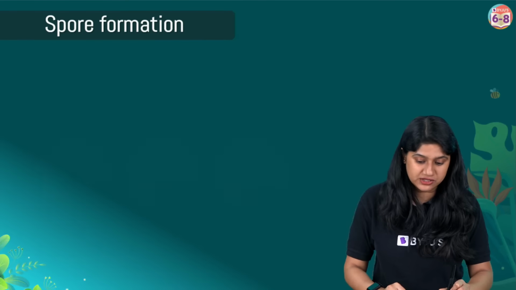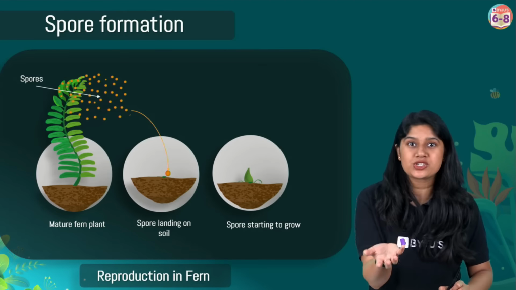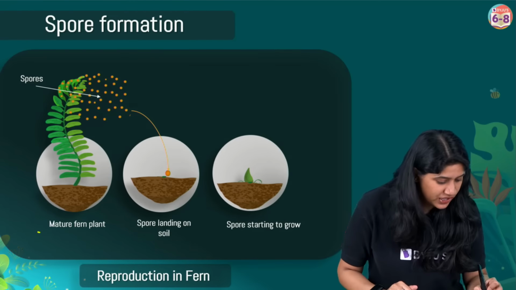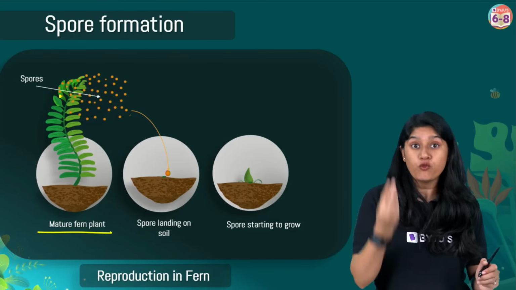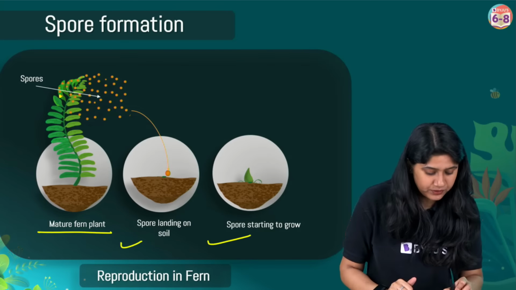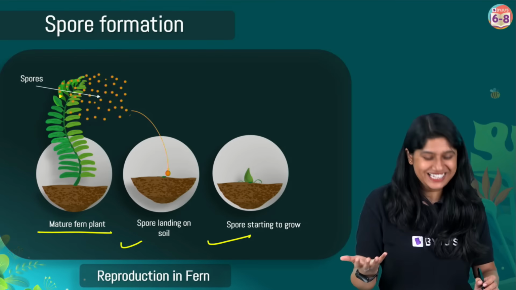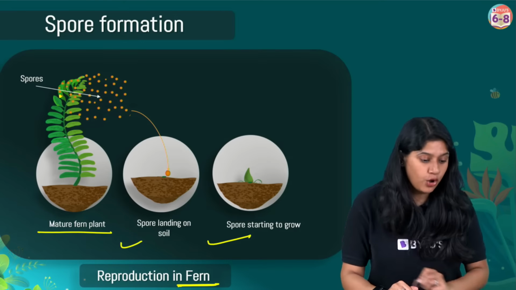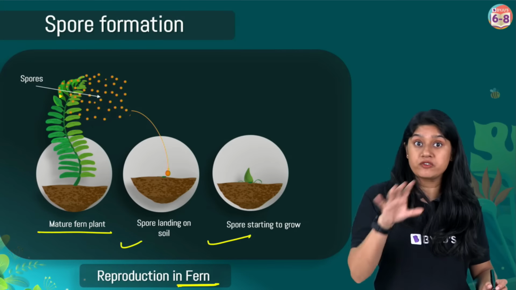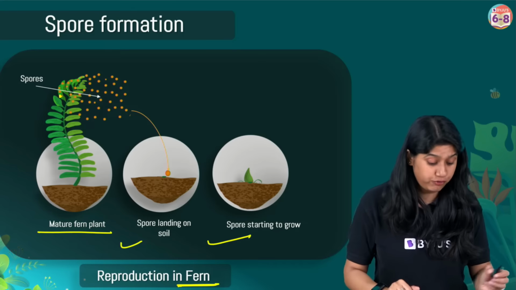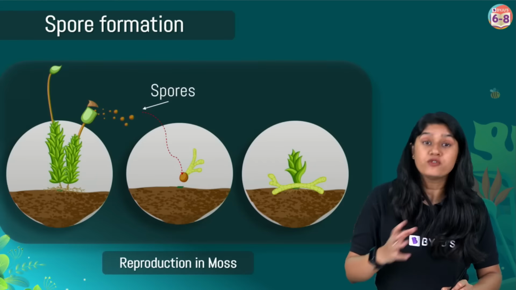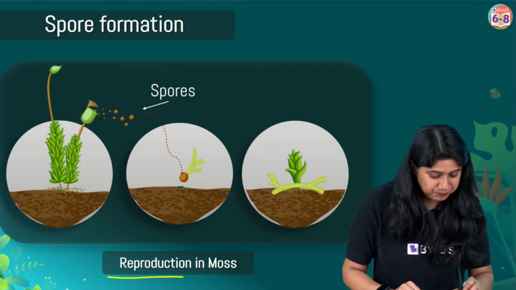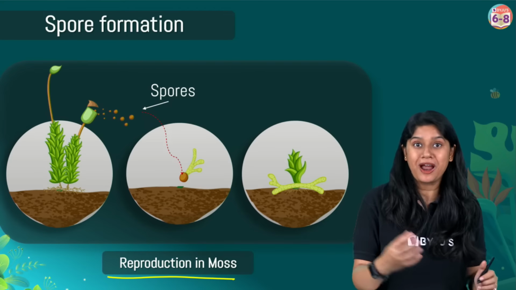Furthermore, we see this in a plant, which is the fern also. In ferns, on the leaves they have the spores, and once the spores which are there on the leaf fall on the soil, they will be able to grow into a new plant. Easy, right? So do remember the example of spore formation: apart from fungi we see it in the fern plant also. This is really very important for all of us to remember. After that, we have one more plant which is the moss.